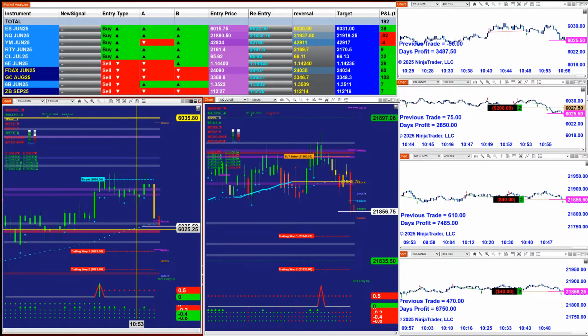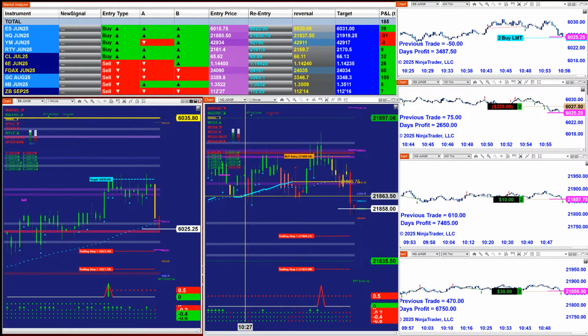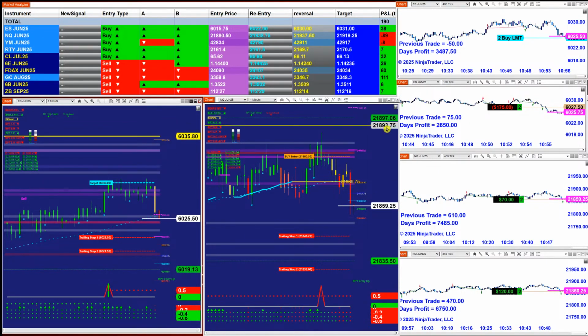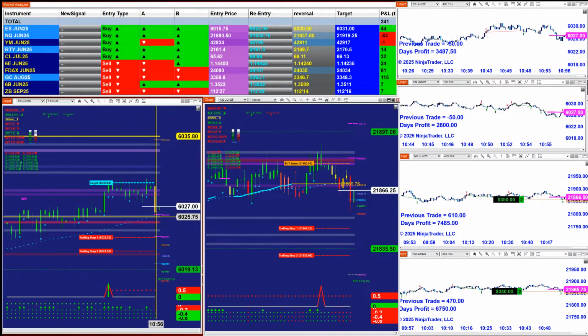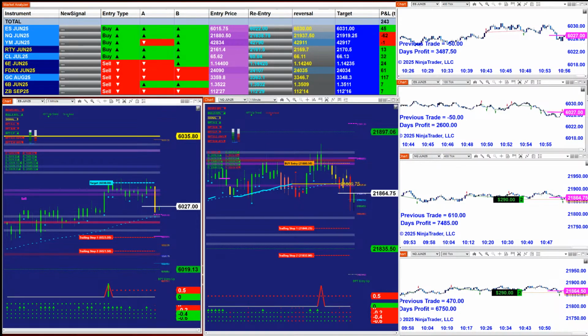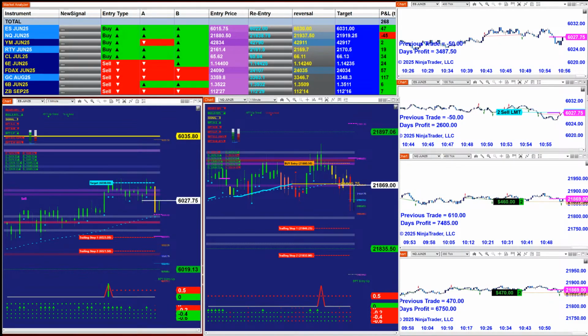It looked like some kind of news came out and now the market collapsed. I don't know if I'm missing anything. I don't have a television on when I'm trading, but this is the re-entry as we speak. Look at this. The Nasdaq took long, reversed the market, and on the 400 ticks, we are already up 400, and on the 350 ticks, we are already up 400.